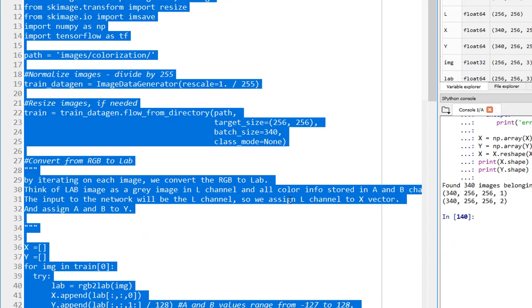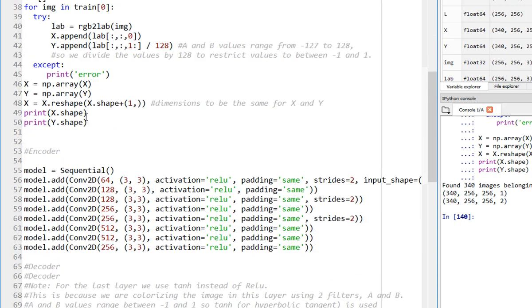Now if you look at our X array, the shape of X is 340 images, each 256 by 256 by 1. This one is our L channel. The other one is 340 images, 256 by 256 by 2, and these two represent the A and B channels. Okay, so now you can see how my X and Y are ready.